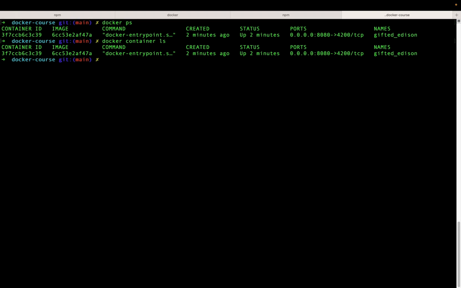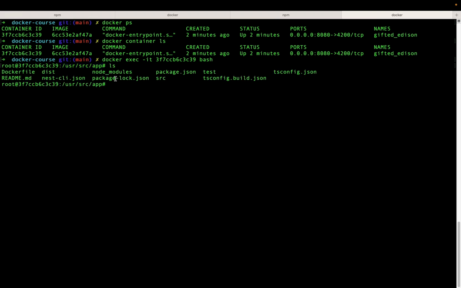But basically, to do that, I need to execute a command on the Docker container to go into it. So I'll say docker exec -it. Which container do I want to execute this command on? I could use the container ID or the container name, but let's just take the container ID. And what do we want to run? I want to open a bash terminal. If I hit enter now, you see it takes us directly to the root directory of where our app is.